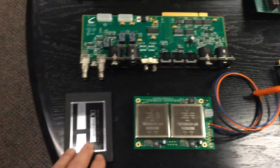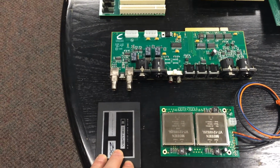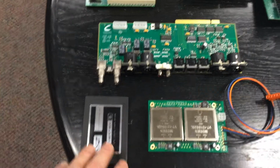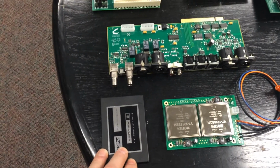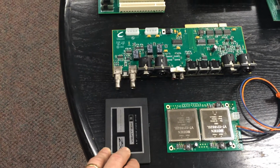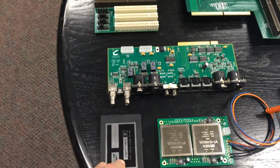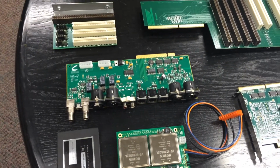And then last but not least is our radar mode system drive. This contains our proprietary IS operating system and the radar software application, and of course all of the drivers and things that are necessary to run radar. So this is a necessary component.